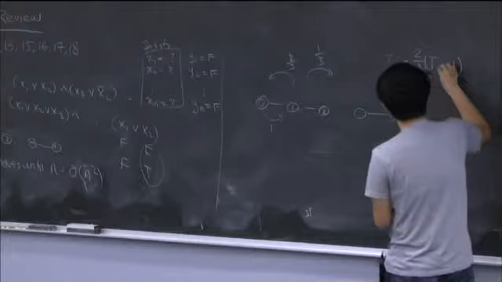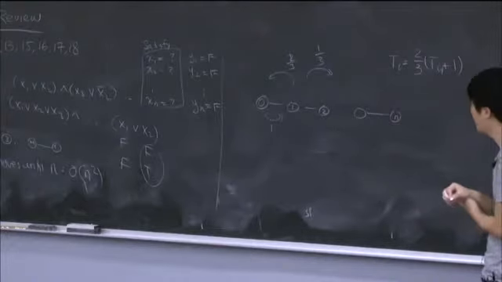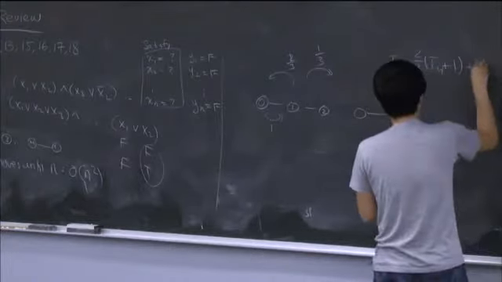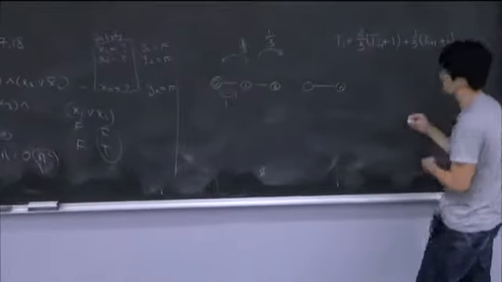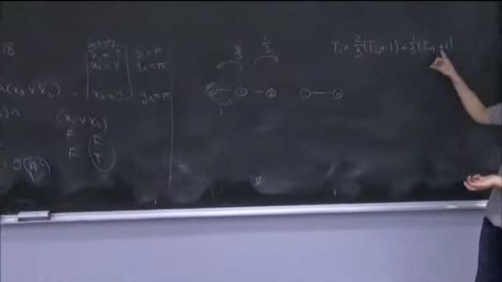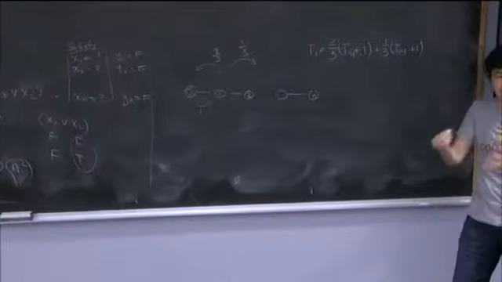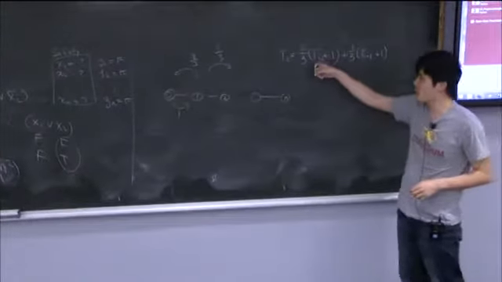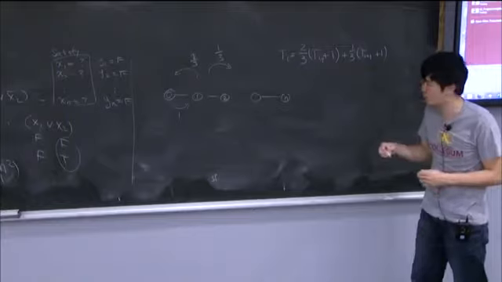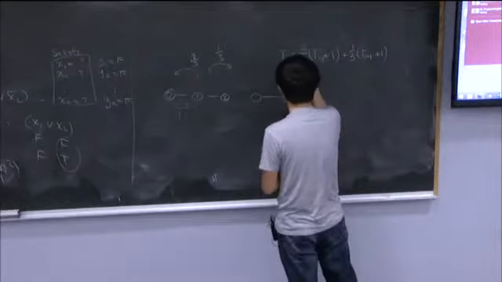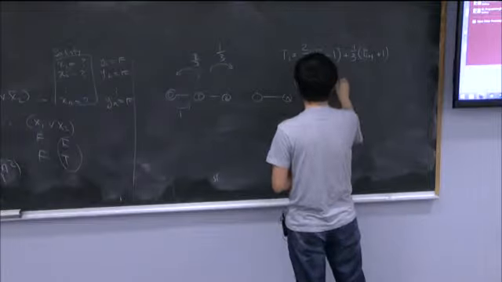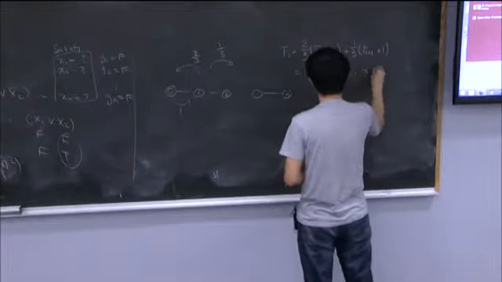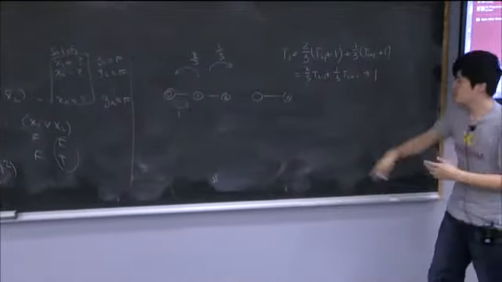So t of i minus 1, plus 1, right? The other case is I move to the right, in which case that takes t of i plus 1 steps on average. That 1 is to account for the fact that I made this particular step, so I pay that cost of 1, and then it's however many steps are required from that point onwards. So this becomes 2/3 t of i minus 1 plus 1/3 t of i plus 1, plus 1. Okay. And then I have to verify.